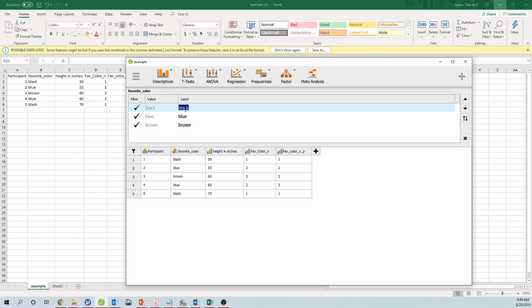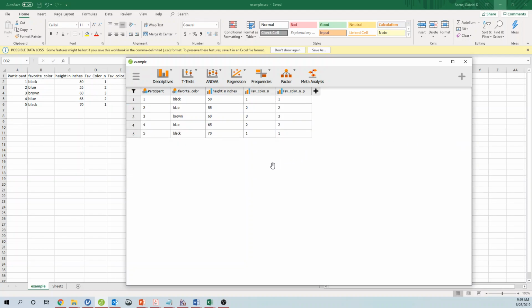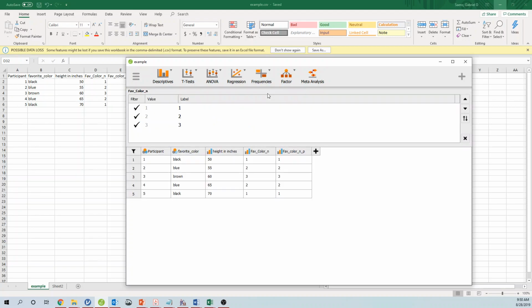But you'll notice that when I had them as 1, actually, the value, the real thing in that square, is still black. It's just what we're seeing, this label, is that 1. I'm going to put that back again, and we'll move on, and we'll see a better reason why we might label things. Here we've got height in inches, favorite color, and so on, right? So what we can do is click on this and say, well, 1 is not very useful information for what my favorite color is. So we can set this 1 as black.